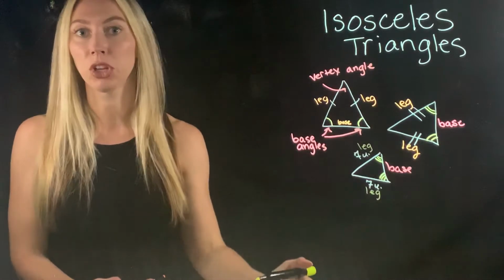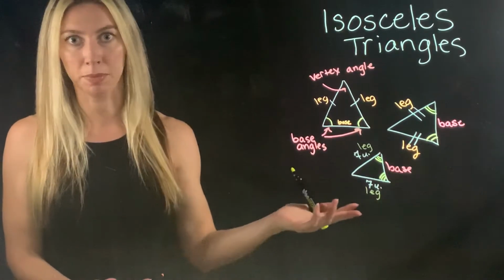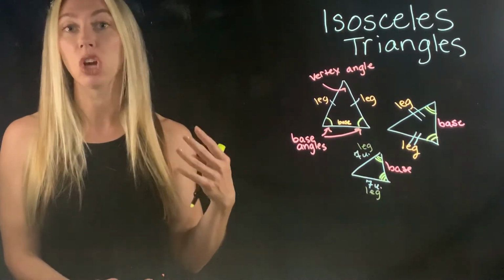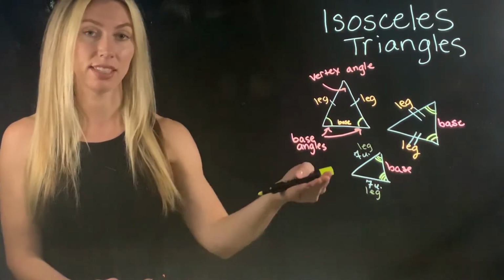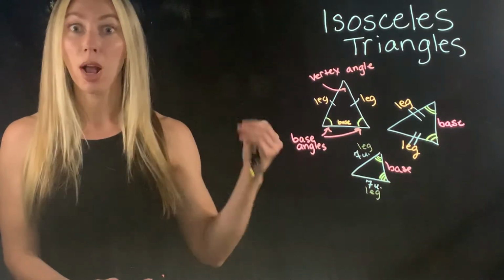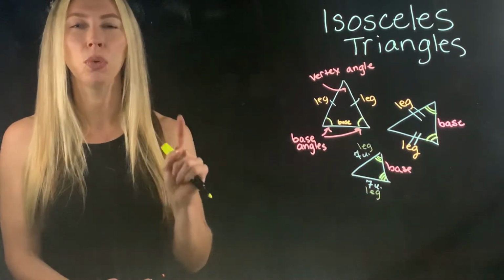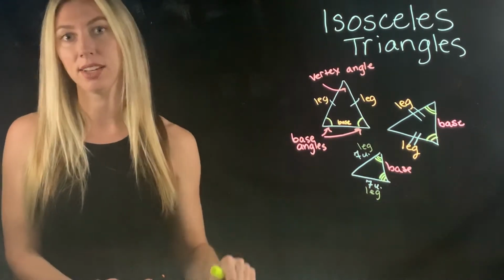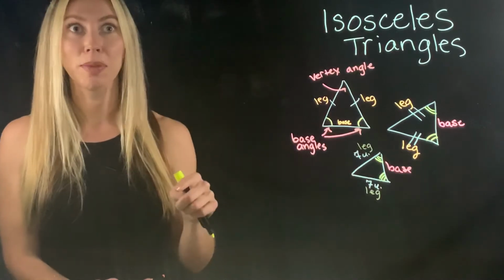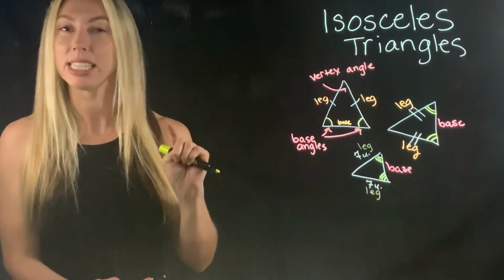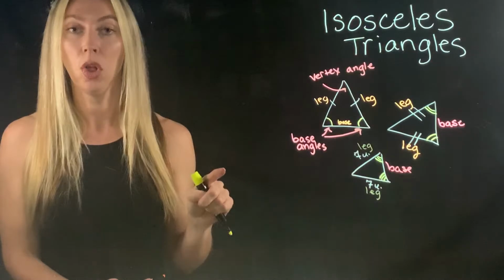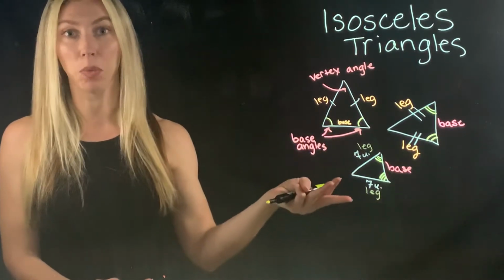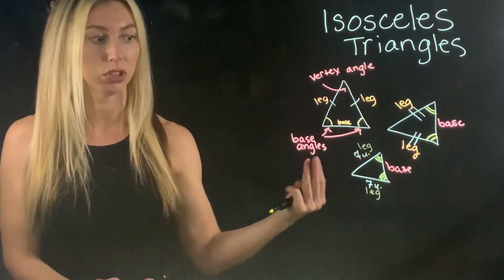So what does this mean for you as a student trying to solve geometry problems? I would say probably the most important thing is whenever you're talking about the angles of the isosceles triangle, the problem that you're working on can give you less information than a typical problem if it's an isosceles triangle. You can actually be given even less information if it's a special type of isosceles triangle, which has more than two sides that are congruent. If it had all 3 sides that were congruent, it would be called an equilateral triangle.